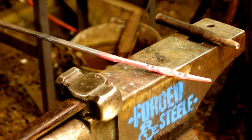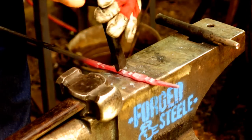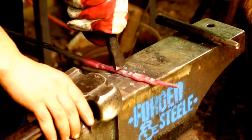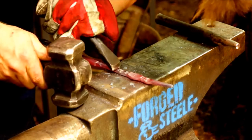I think we're going to go back in with this tool, and we're going to frame that off on the other side. See if I can take an appropriate amount of material. Yeah, it looks pretty good.